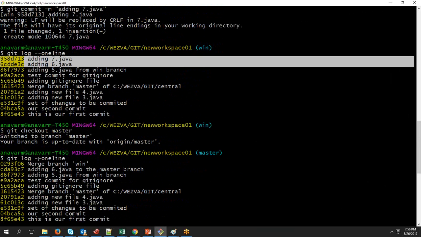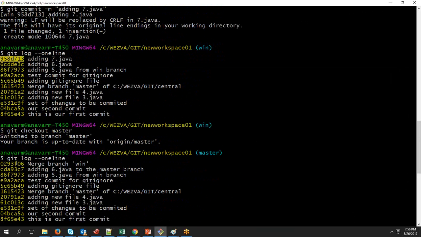But instead of taking everything, if you want only a particular commit to be merged, then you will use a cherry pick. Cherry pick means don't merge everything, pick only a commit ID of your interest. So that is how we did the cherry pick of only this. That is why after this commit ID, it has merged only this commit ID. It has not considered this.